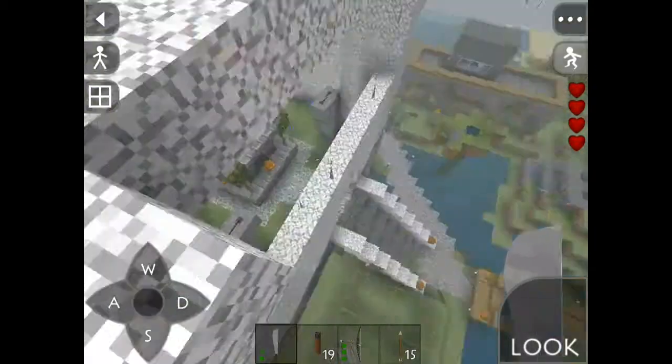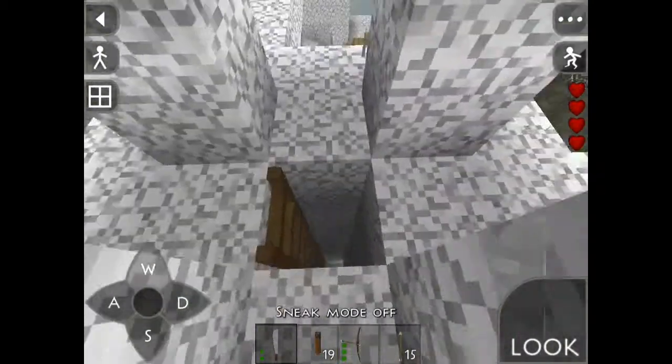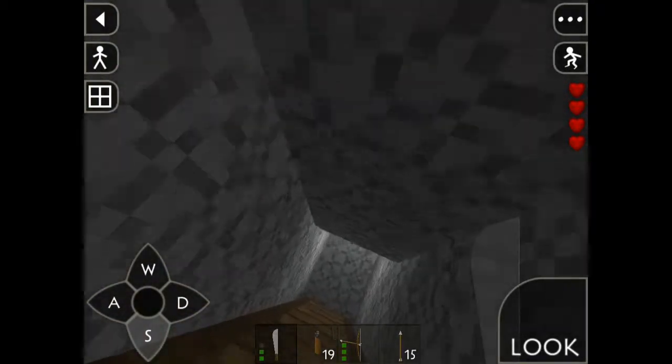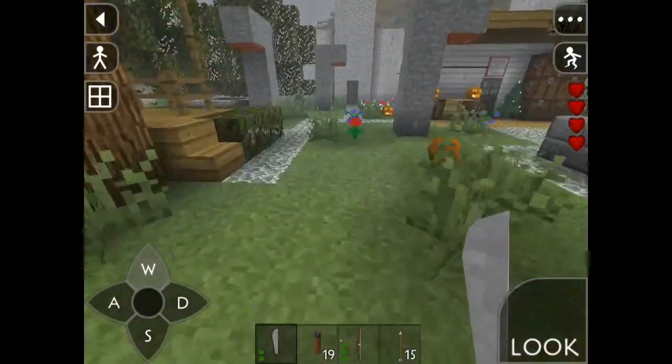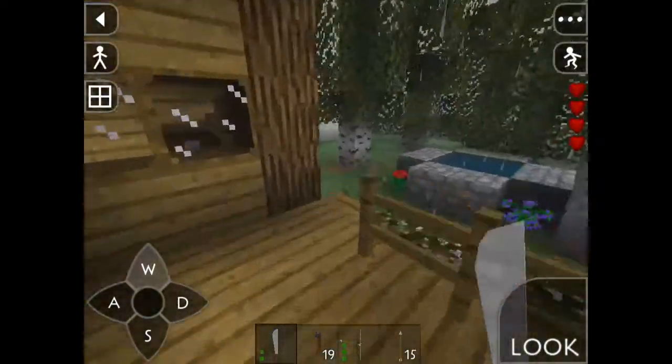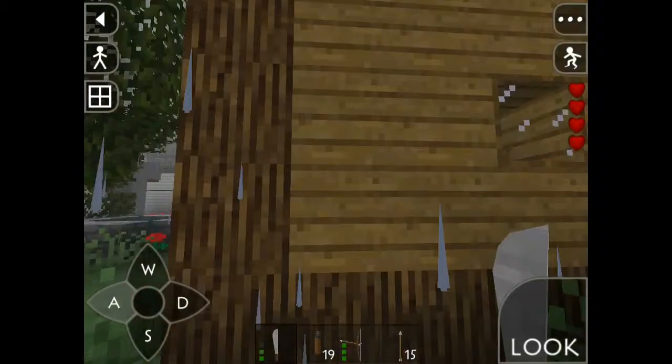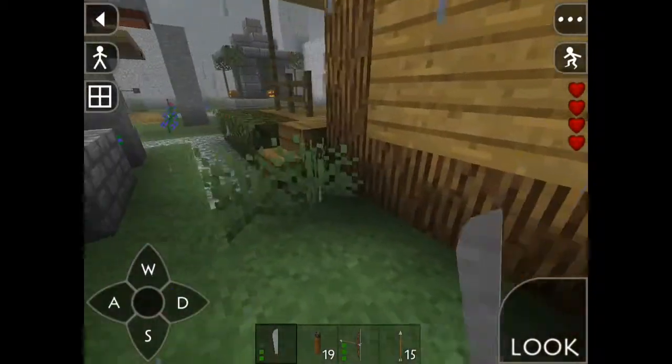I advise using sneak, though. Yeah, so there's one at each corner of this build, how to get up and get down. One each corner, see? Even in the hyena cage, there's one, so.